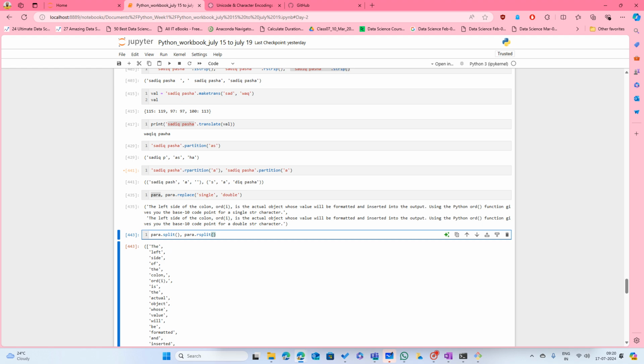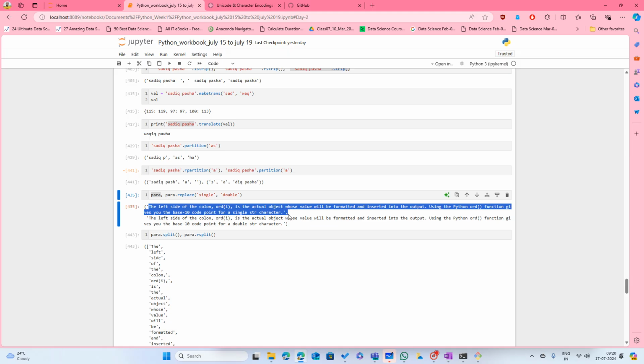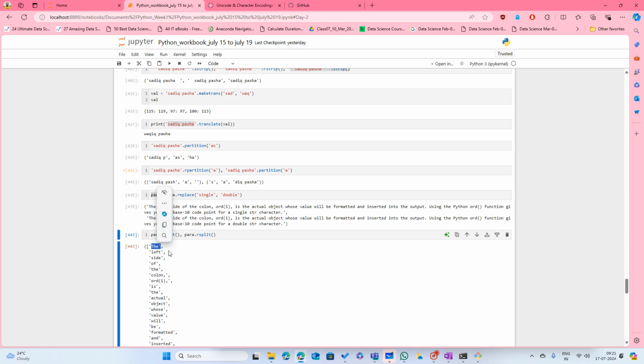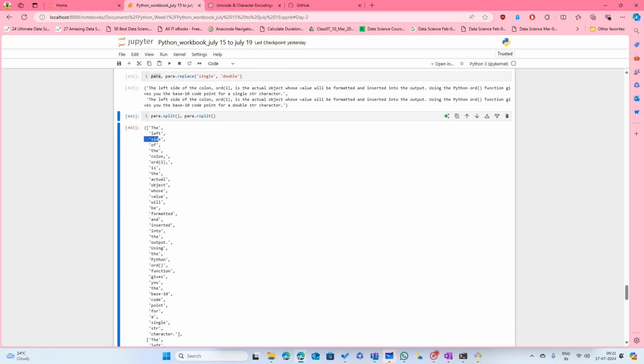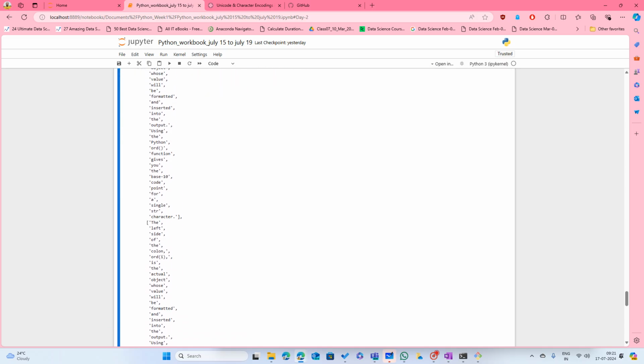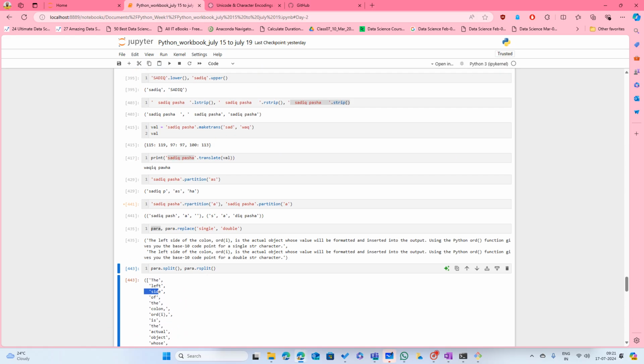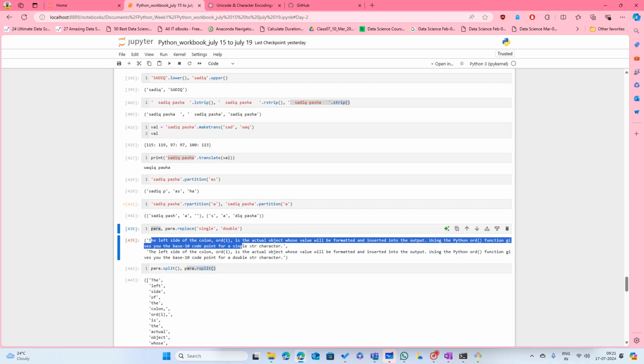So split means you had this paragraph. It is literally splitting each and every word separately. So left side. If you see, all these words are split, and rsplit is also same, but it's just that it goes on splitting from the right side. But ultimately, you will get the same result.